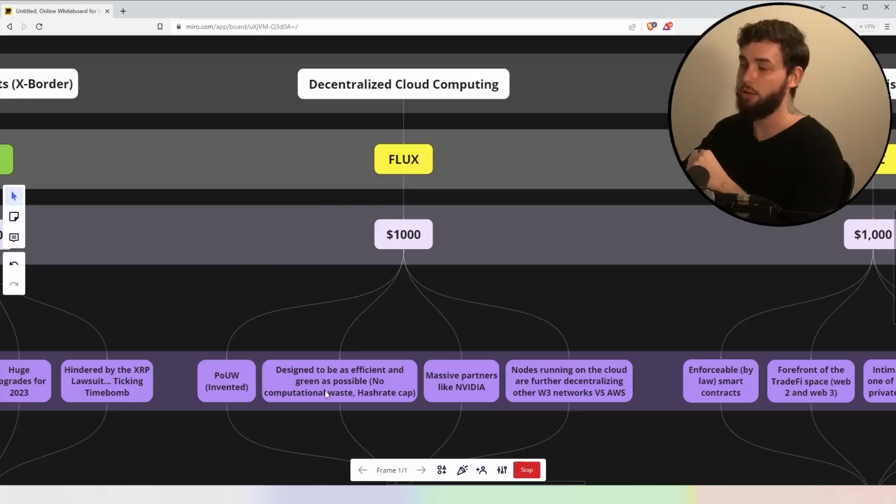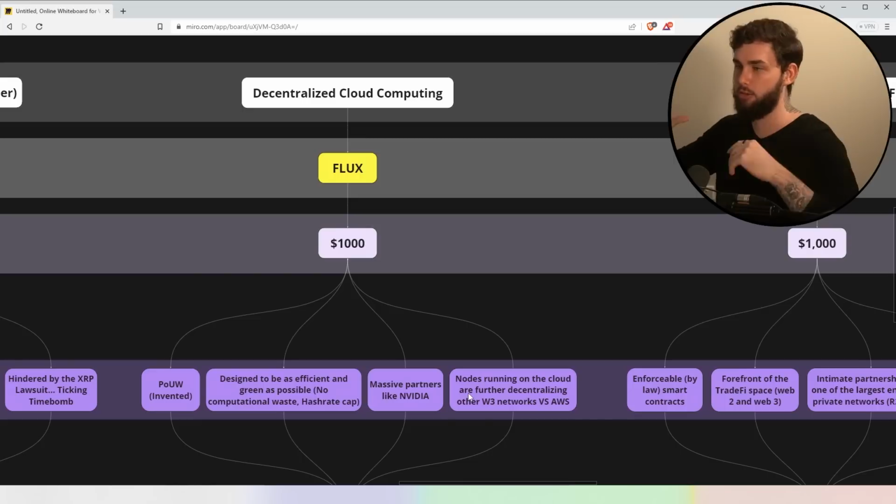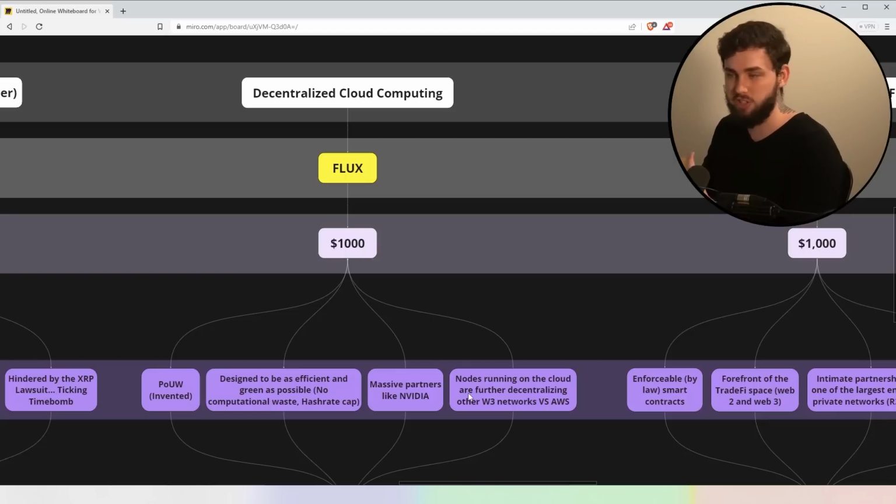be as efficient and as green as possible, no computational waste, and there is a cap on the hash rate, unlike Bitcoin where the hash rate's going to unimaginable levels, and therefore you need more and more expensive and powerful systems. Not with Flux. It definitely keeps it in check, so you don't have to always have these massive, very expensive machines, and it is pretty much a fork of Bitcoin, right? The actual underlying blockchain itself. But when the blocks are created, if your miner doesn't actually go ahead and win the block, that computation isn't wasted. You can go ahead and use it for rendering and stuff like that.